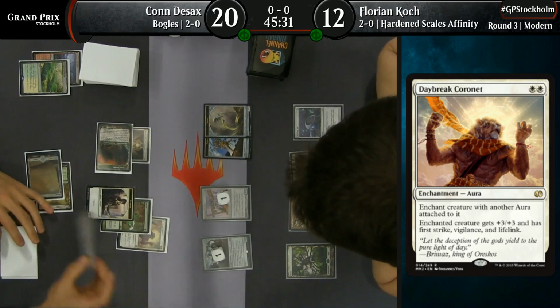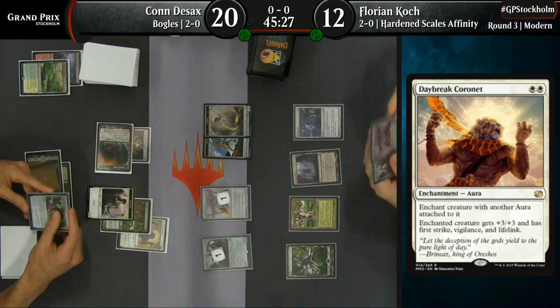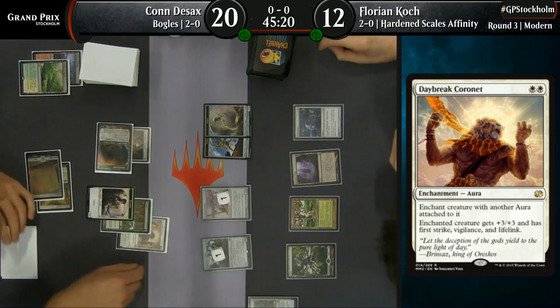Just Walking Ballista is Faithful Hour. Not going to do it. Florian would need a Ballista with a little bit of help from Arcbound Ravager. Yes. Yes, it's going to take a lot.